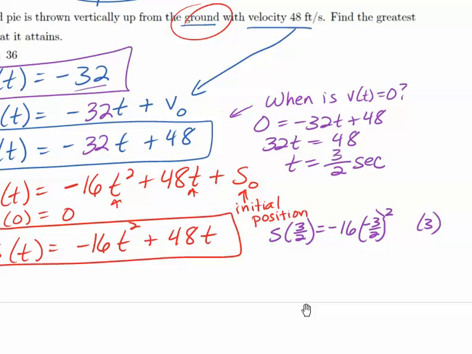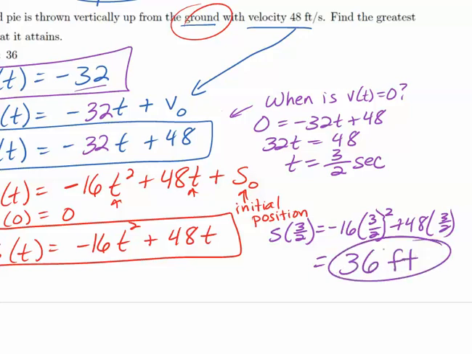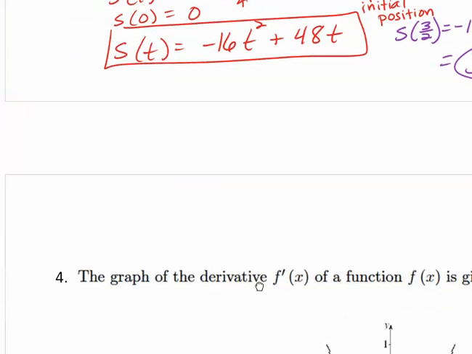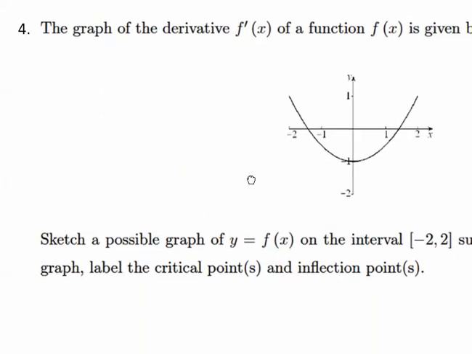All right, plus our 48t, plus our 48 times 3/2. And that is not negative. That is a positive 3/2. So you could do that arithmetic or grab your calculator. And I think it's going to, if my notes are correct, be 36 feet. Sorry for slowing you down there with that mistake.